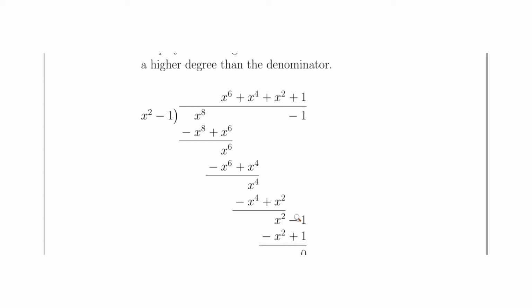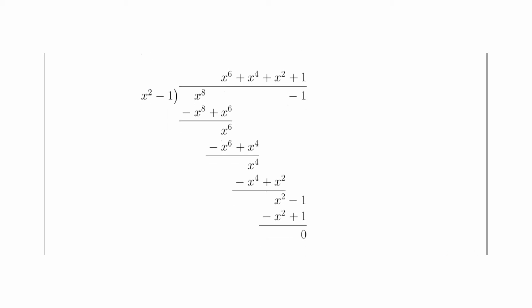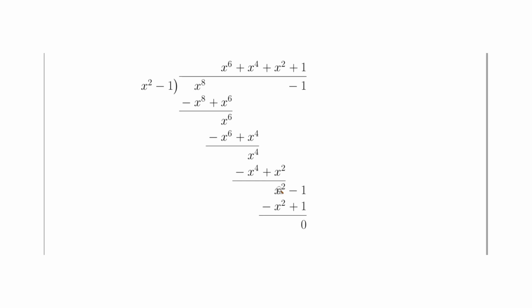And then we do x squared minus 1 divided by x squared minus 1. Well, when it's the same on the denominator as the numerator, you know it's just 1. So our remainder is 0. So if we bring this down, x squared minus 1, that's a 0 there because we've subtracted. So there we go. Let's just go through the basics again. So we've got x squared. X squared divided by x squared is just 1. So that's why we put the plus 1 in here.